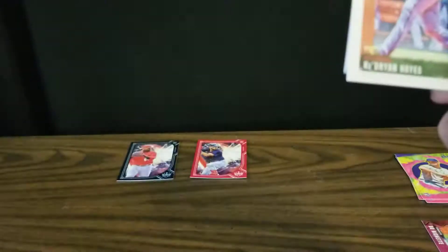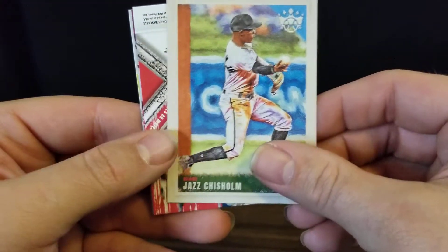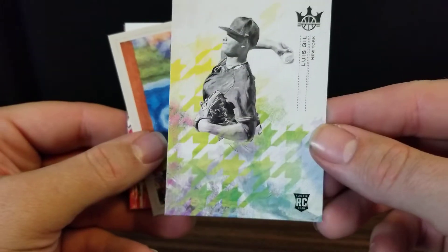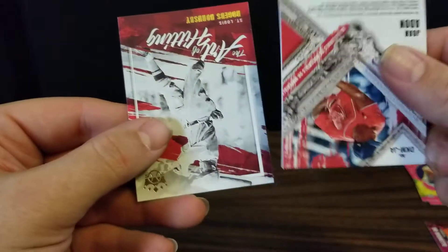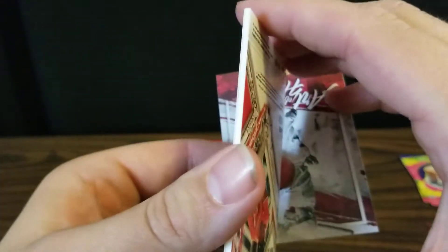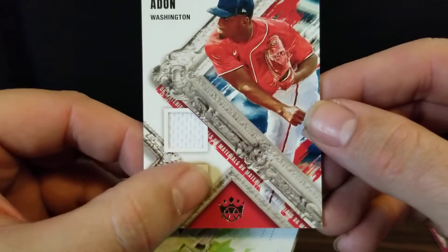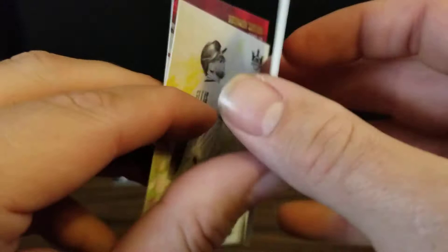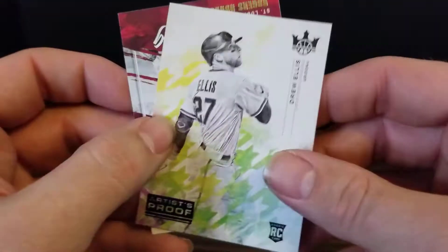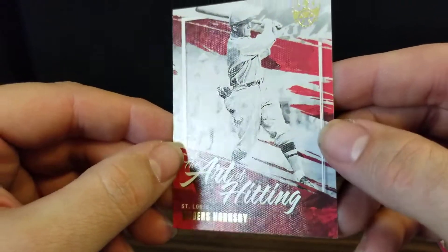And then we have our final pack. It doesn't feel like a frame — and I think it's backwards, so we might actually have a hit. We've got Cabrian Hayes, who finally hit his first home run of the year, and Jazz Chisholm. We've got a Luis Gill rookie card for the Yankees, who unfortunately just had Tommy John surgery. That Jazz Chisholm was blocking the hit! So we've got a Joan Adon double relic card — pitcher for the Nationals; he hasn't been too bad. Wasn't expecting a hit, but we've got a double relic, so that's awesome. Then we've got a Drew Ellis Artist Proof rookie card and the Art of Hitting Rogers Hornsby card.